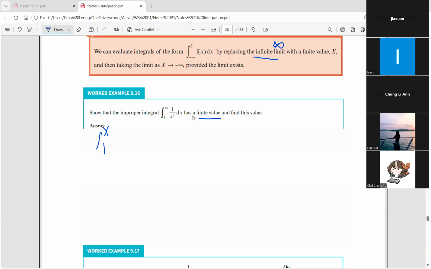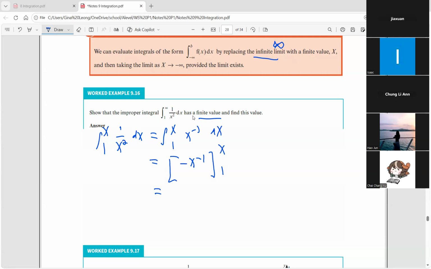Okay, so then after that, 1 over x squared dx. When you do this one, it's hard for me to do, right? So before I do, I will change it first. It becomes x to the negative 2 dx. Then after that, I start to do the integration. The integration is negative, like this, 1. Now I replace it into here.